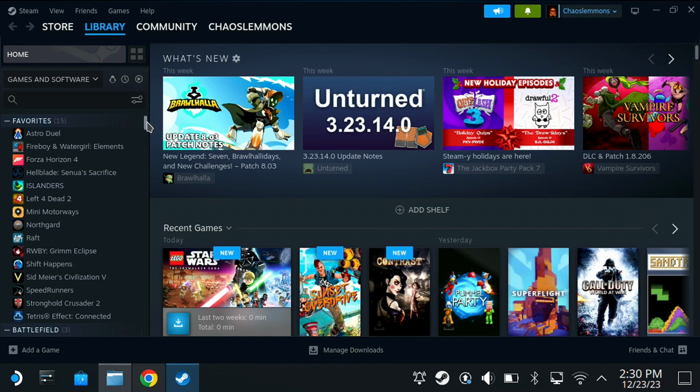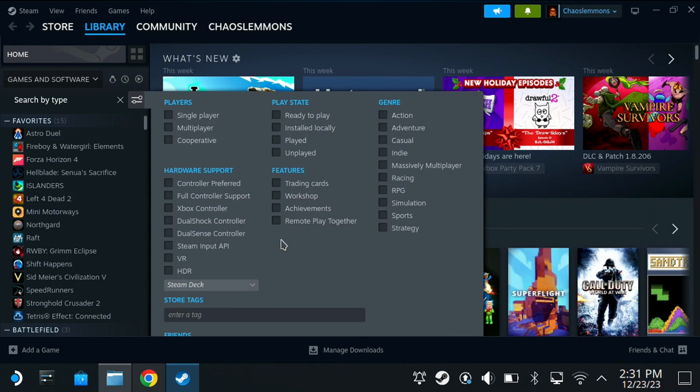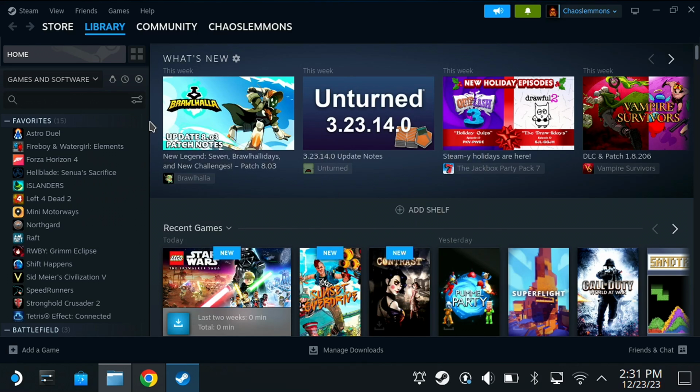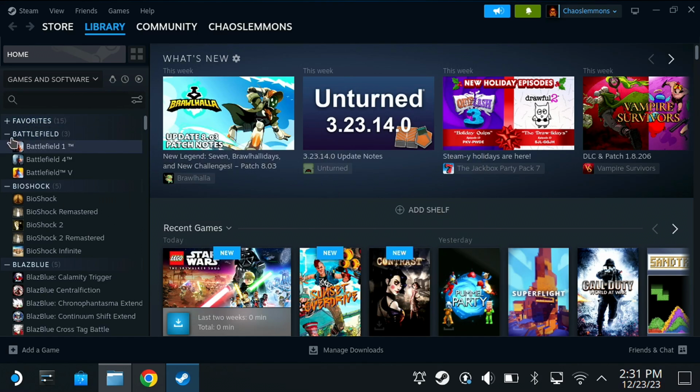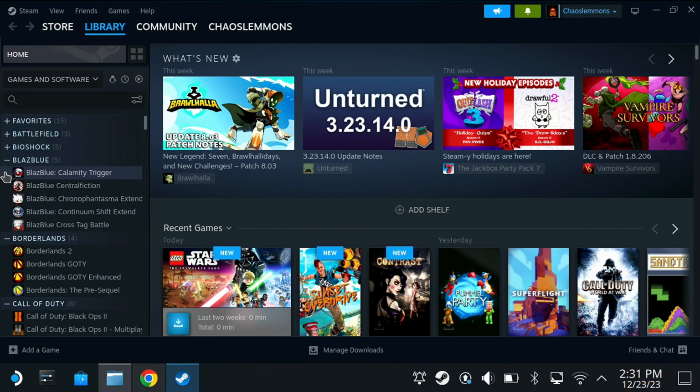and then you'll want to find it. You might be able to sort it to find it easier, but we'll just close out favorites, close out of that.